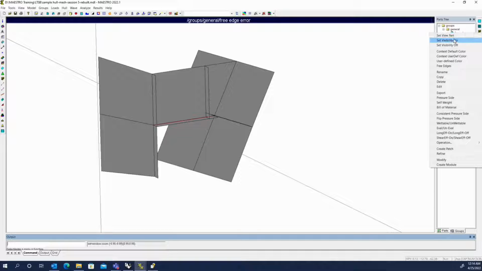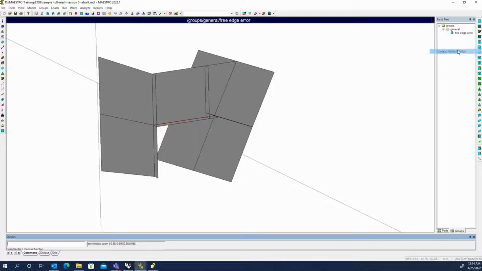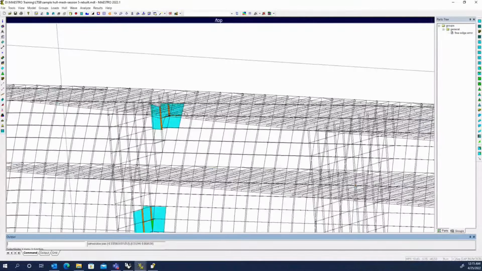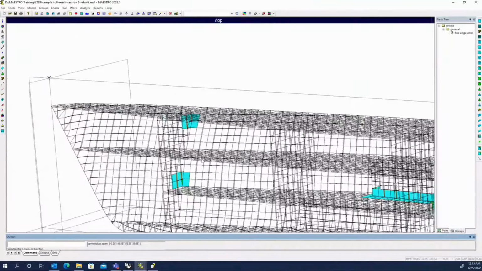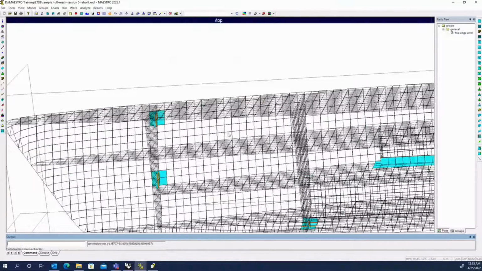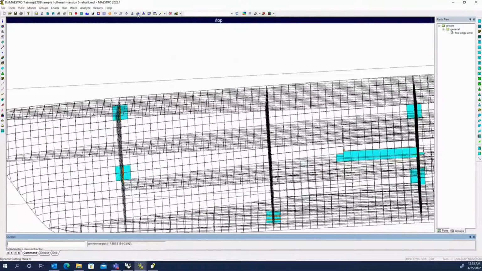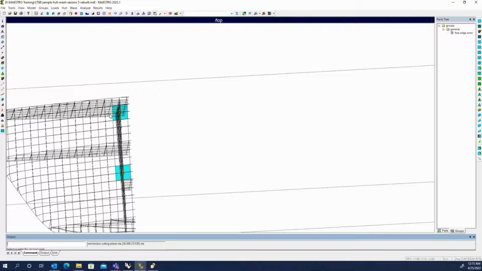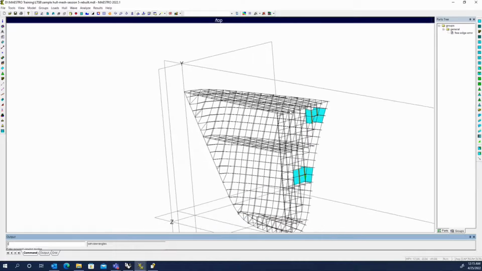So that's why it's not displayed in the group anymore. But if I come back into the model, if I use this context default color and we view these pieces in context, it was right here. So we'll pan the view around a little bit and we can use our cutting planes. So I'll just set a dynamic cutting plane for X and we'll start at this location and slide it forward so that we're just looking at this bulkhead.